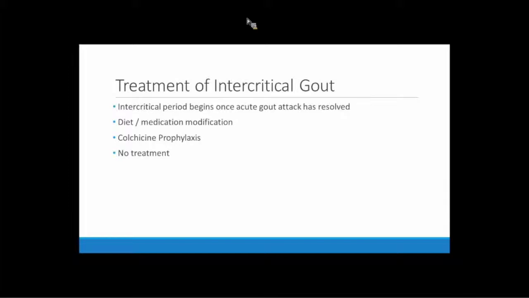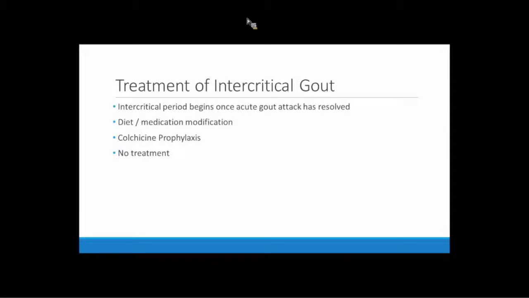Yes? Just through the acute attack, if they're already on allopurinol, keep it going. Don't stop it. Don't start it. Don't change the dose. Steady state. If you stop it, you induce fluctuations. If you increase the dose, so just keep it going. It may not be the right dose, but that's an outpatient problem when they're cooled off and on colchicine.